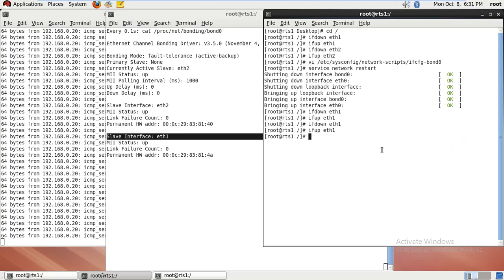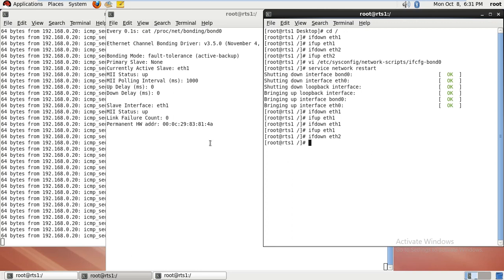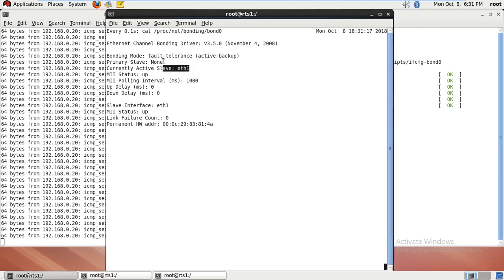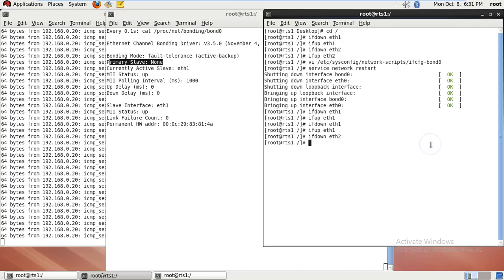If I bring down ETH2, then ETH1 will come up and work as the primary NIC. So let's go ahead and do that. Now see, ETH2 is down. Now ETH1 has come up and is working as the primary NIC card. So let's bring it up again. ifup ETH2.